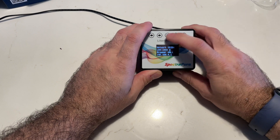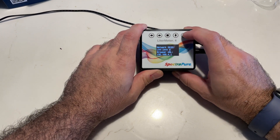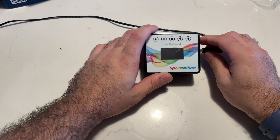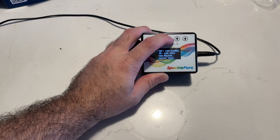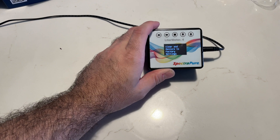Everything you do with the Leader Meter, you actually have to press and hold the buttons — they're not just press buttons for everything. The first trick is to factory default it: you press and hold the stop button and plug it in. When you do that, you wait for three beeps and it's going to clear everything.